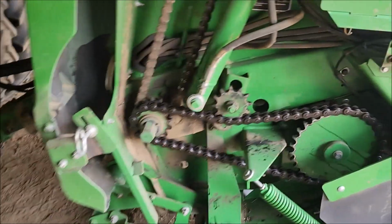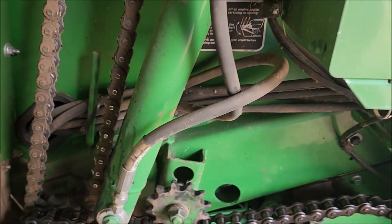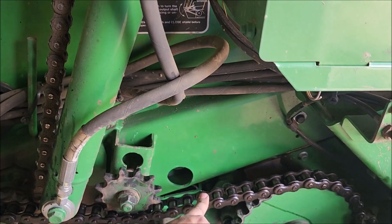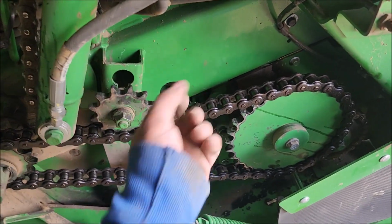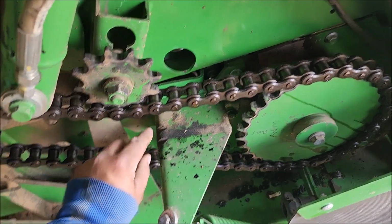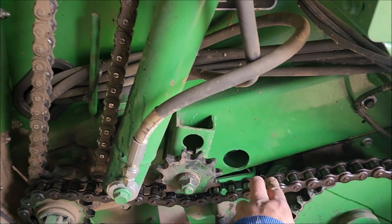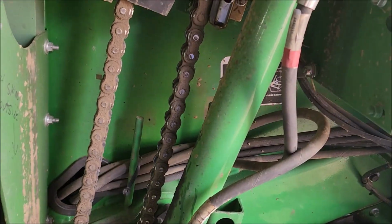I actually took off, Dad replaced, well, we probably replaced all these chains when the baler was new. This is an 80. I took out a link, so I broke it, and I was able to tighten it back up, because you can see the slack, it was actually clear down here. So there's quite a gap there. I actually went and soaked it in old oil before I put it back on, and my goal is to at least run it for 1 more year.